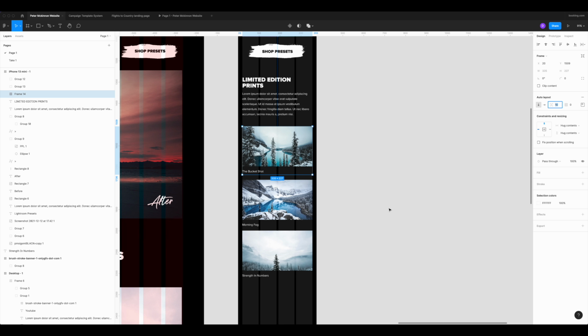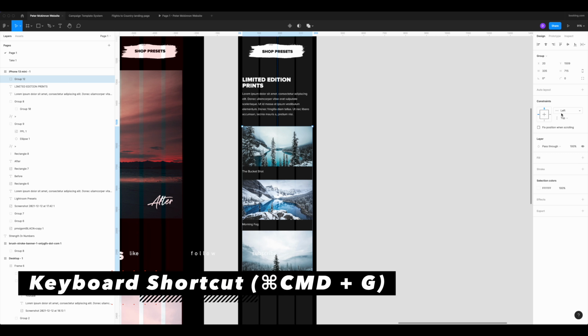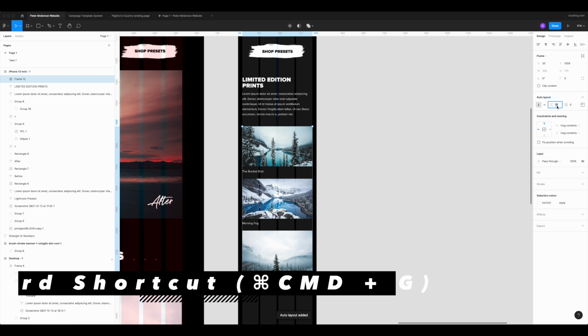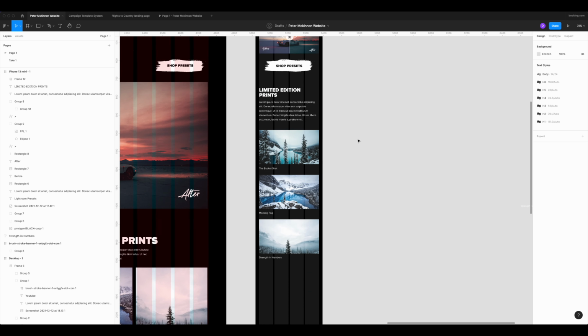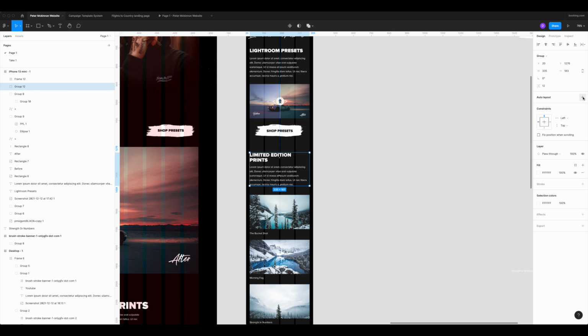Just to make sure that everything is aligned properly, I'm gonna add to each one an auto layout and make sure that everything has 10 pixels in between. Okay, and I'm just gonna group all three again, once again using Command G. And I'm gonna have a 20 pixel distance between the elements because that's what we used here as well. Talking about that, we need to add an auto layout here of 20 pixels as well, so everything is nice and evenly spaced.